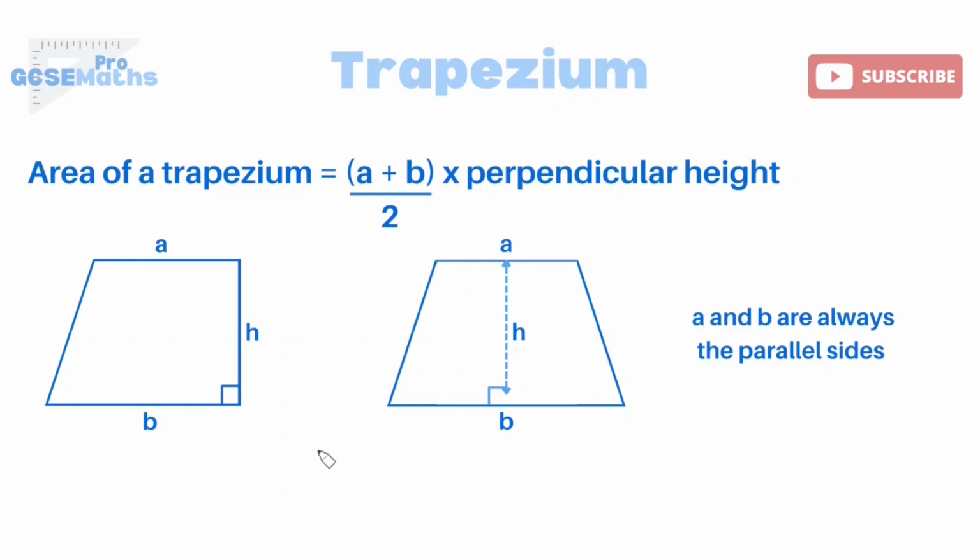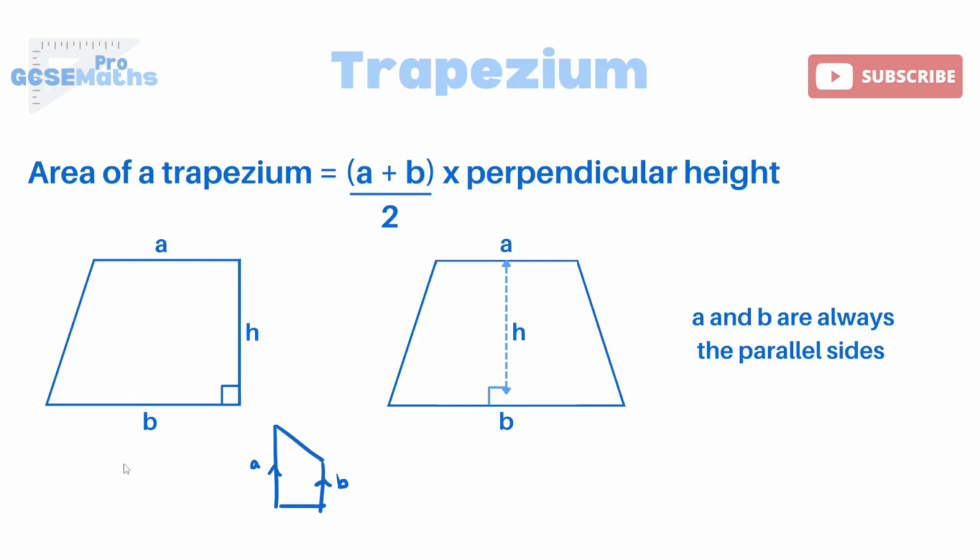However, you could have a trapezium that stood upright, and what I mean by that is it could look like this, for example. In which case, the parallel sides, do you see, are not the top and the bottom, but the left and the right sides. Okay, so just be careful, you know that A and B are more specifically the parallel sides. Whichever way they are rotated, it doesn't matter as long as they're parallel.